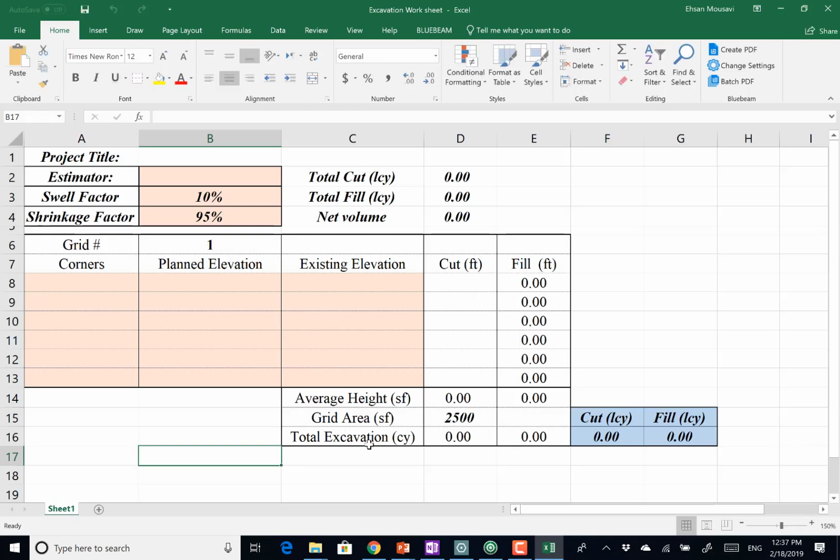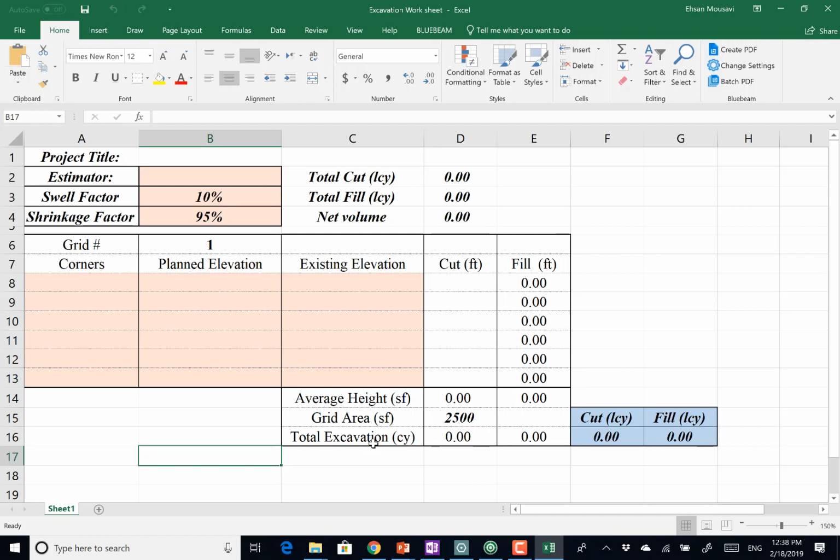Now guys, I need your attention for a second from this point on. You can do one of the two things, and they're both good. One way, you guys remember this file, right? For each grid, it was last semester, right? One way to go about the calculations is that you put your plan elevation and existing elevations here, right? And you also need to give me a grid area. Where do I get that from? Entropy table, right? For that condition, entropy table, right now we know that grid area, don't you?